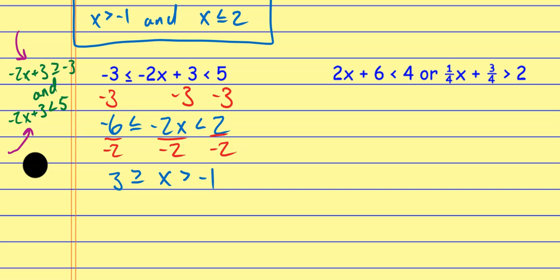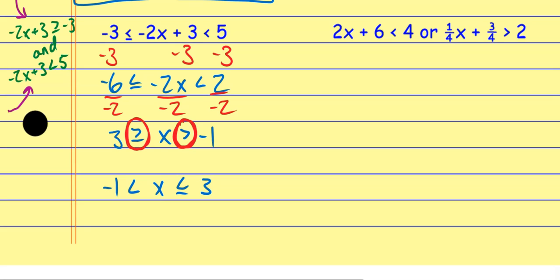But it isn't written the way I really like it. I should start with the -1, then the x, then the 3, from least to greatest. And now think about that. Make sure the alligators are eating the same thing. So this one, between the x and the 3, the alligator was eating the 3. This one, between the x and the -1, the alligator was eating the x. And see, now it's written in that nice format when I go to graph it.